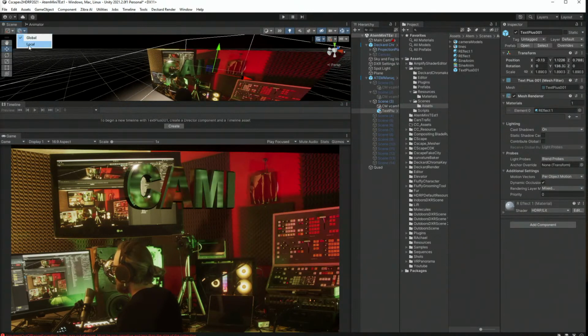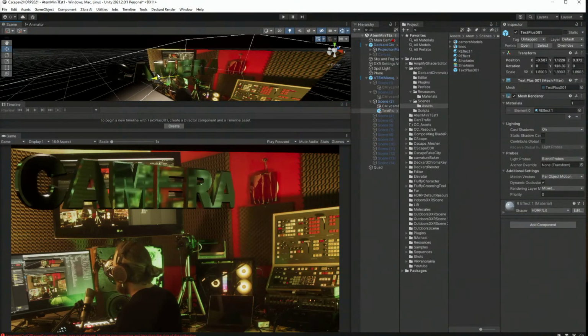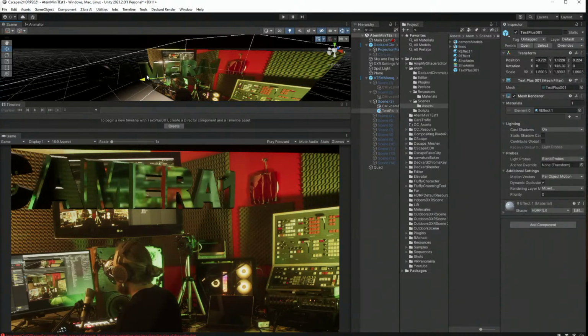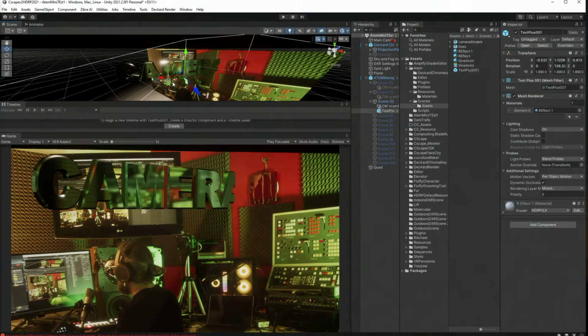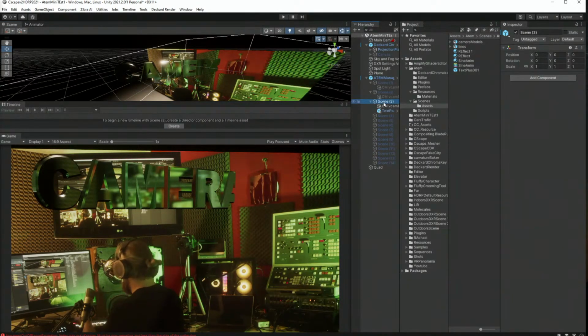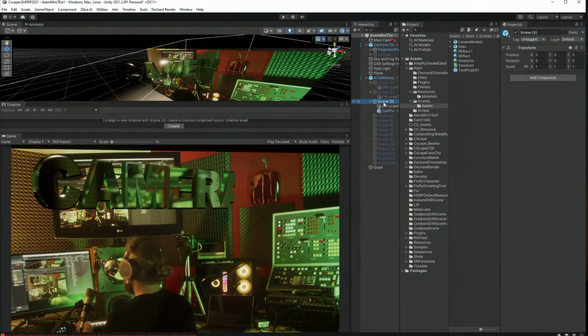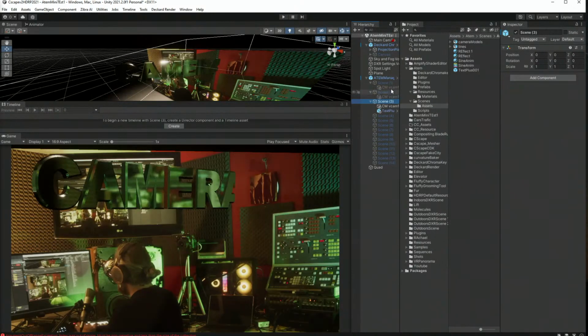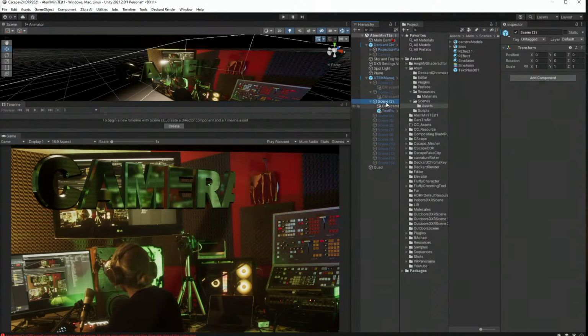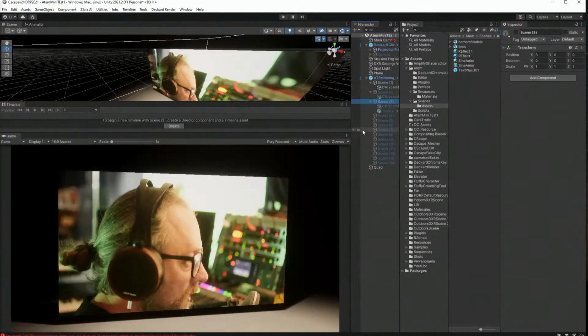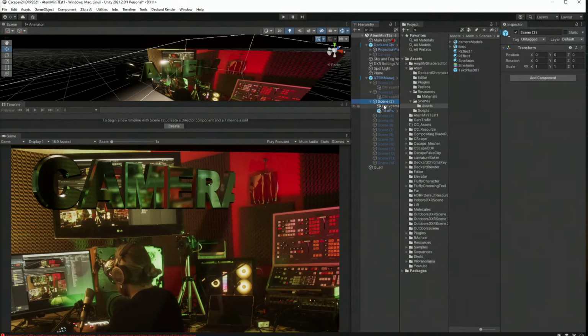Okay. So imagine that we have something like that. When I'm just switching these cameras, you can see right now that everything that is a child of this object, scene 3, can become a part of this scene.